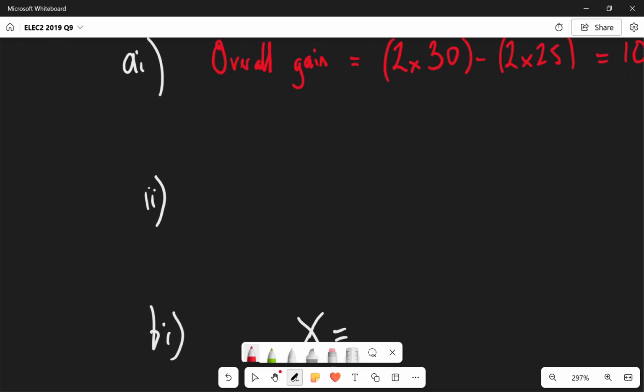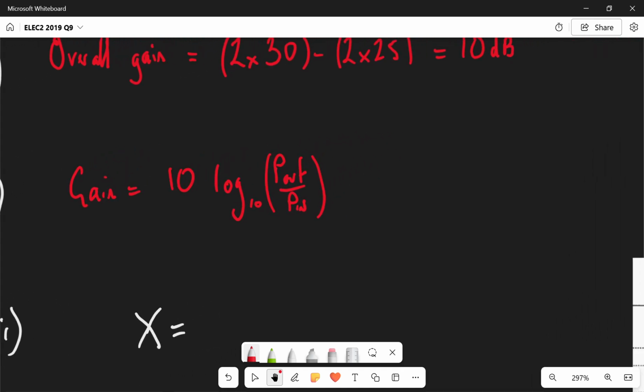Okay, for part 2, the output power in milliwatts. Well, we need to look at the data sheet and look for an equation which links gain and power, and hopefully you're aware it's going to have a log in it because we're dealing with the power of items in decibels. So the equation we're looking for is gain equals 10 log to the base 10 of power out divided by power in.